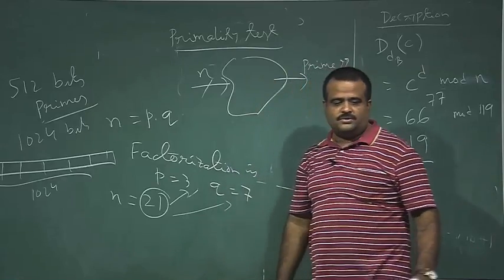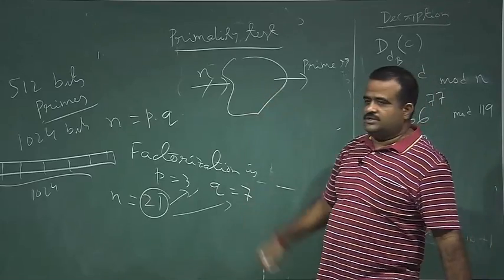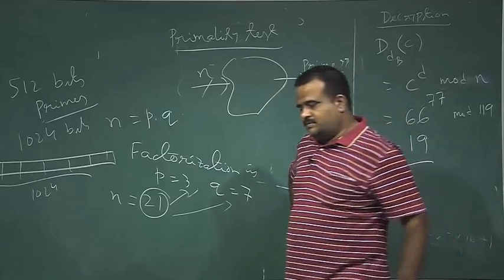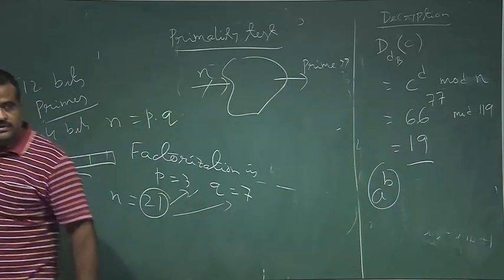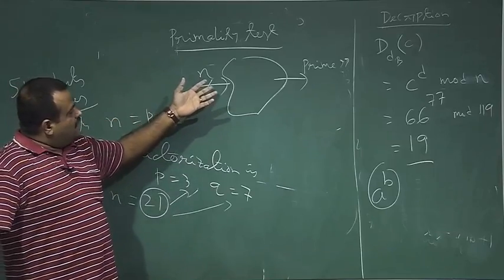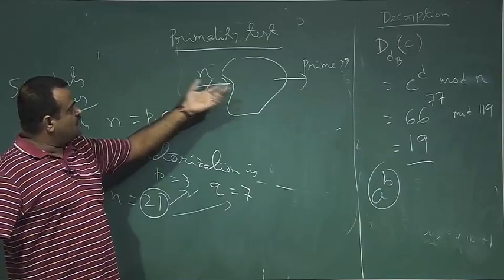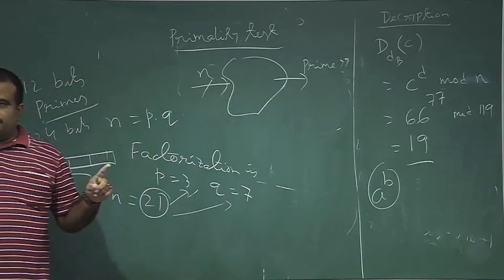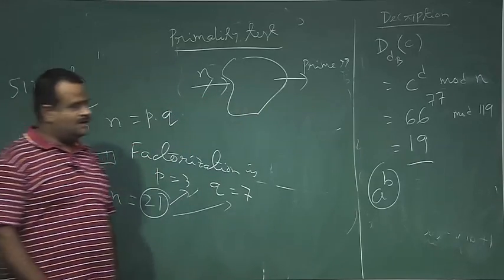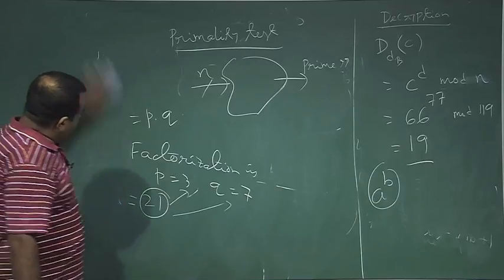There are some probabilistic algorithms, like Miller-Rabin, and there is a recent breakthrough which is deterministic. Miller-Rabin is the probabilistic algorithm; the deterministic algorithm is by Professor Manindra Agarwal from IIT Kanpur and his group. They designed the AKS algorithm, a deterministic algorithm which takes an odd integer and can test whether it is prime or not. We will talk about some primality tests at a later stage.